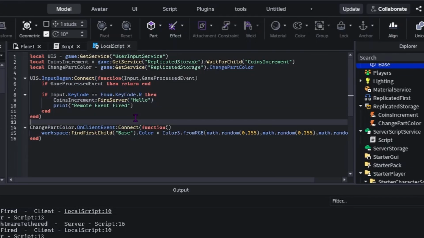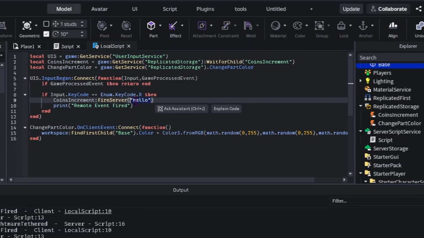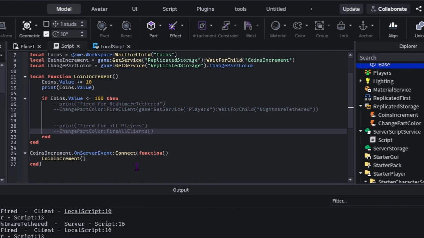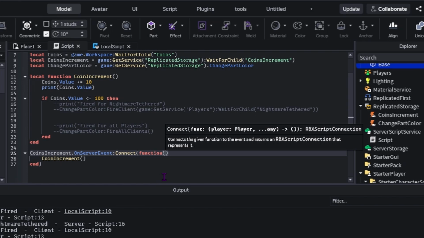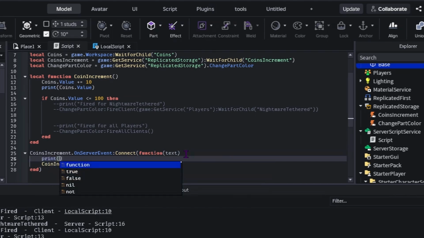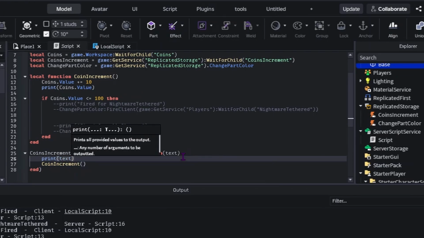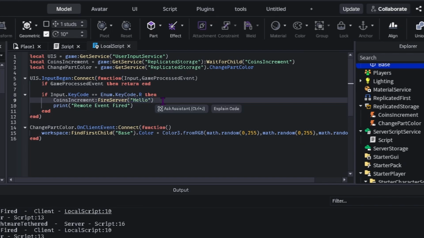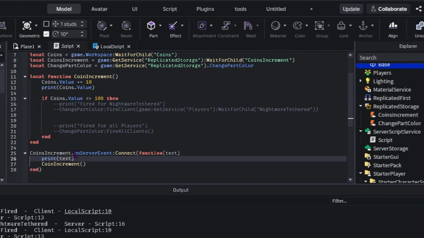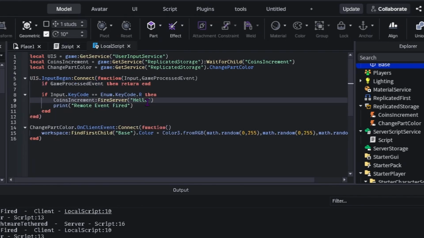Alright, so another thing you can do is put something called arguments in FireServer. For example, FireServer hello, and the argument I put is the text hello. In order to receive the text, we can use a parameter by putting a variable called text, and the text that we have fired is hello, and I'll just print text. So that's one way to use parameters and arguments with remote events from FireServer to OnServerEvent. Just put the parameter variable here, and here will be the arguments.